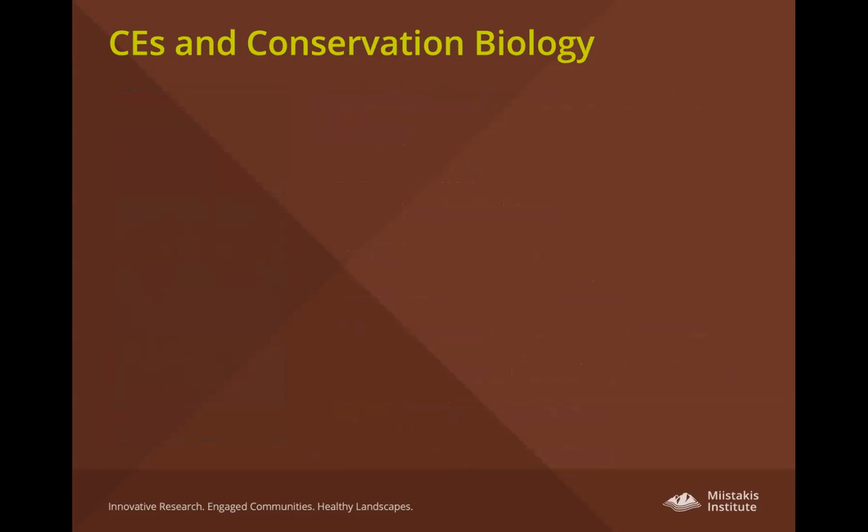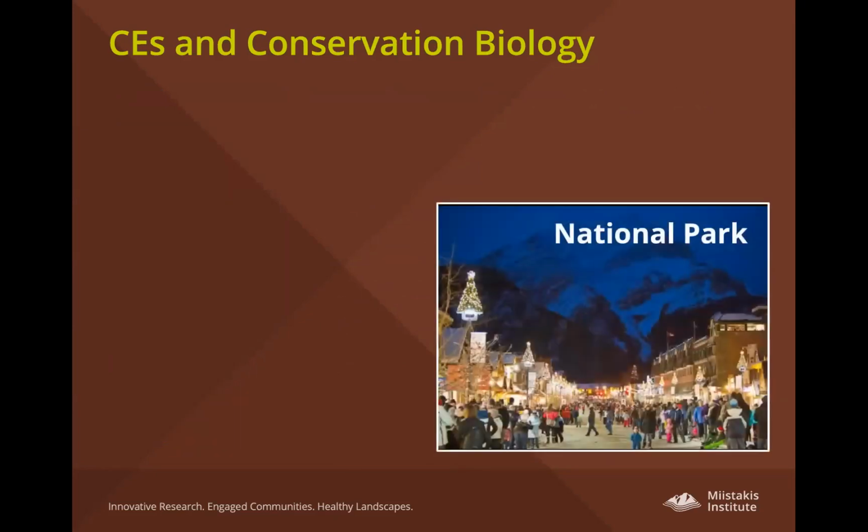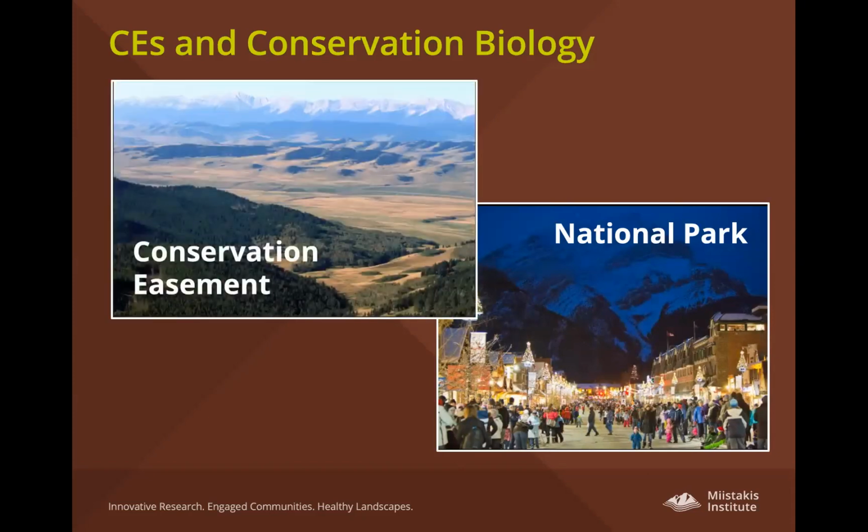So for example, when we're looking at this national effort, the pathway to target 1, they call it, the effort to have 17% of our land base protected, areas like this in the bottom right-hand corner, because they're a national park with a heavy level of use, immediately get included. And areas like this are very challenged to be included in those calculations. Conservation easement here on a very large commercial operation.